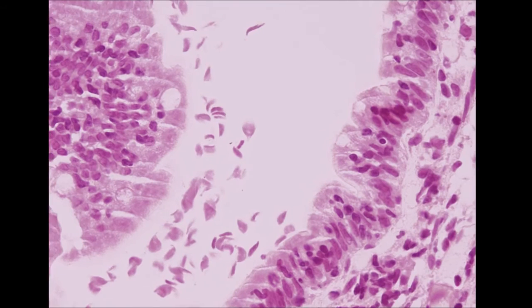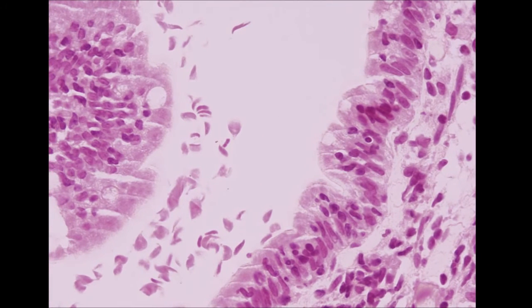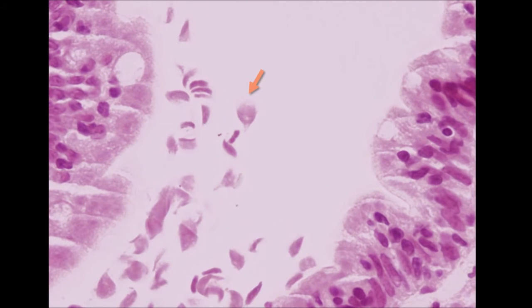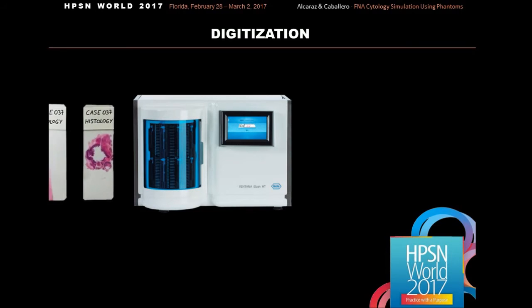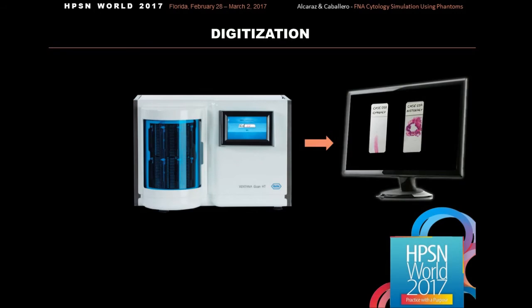So we can scroll through the image and zoom on it to see the disease, like this intestinal parasitosis, this giardiasis. We need a scanner of slides to digitize them. That is, taking lots of high-resolution pictures and combining them into a pyramidal image like Google Earth, so you can zoom in or zoom out.